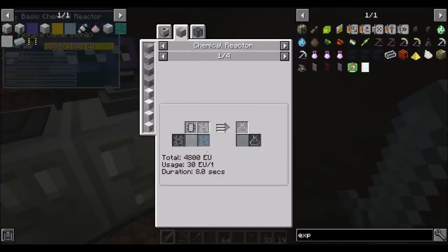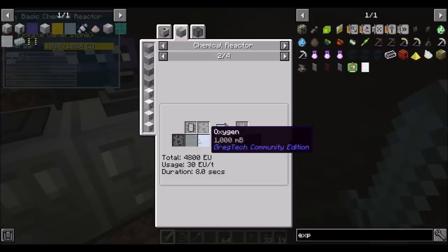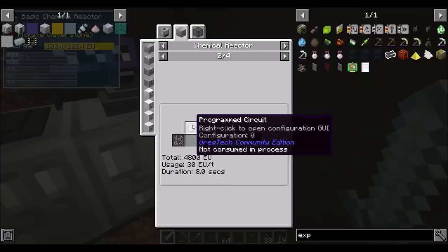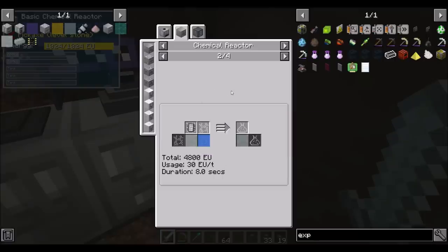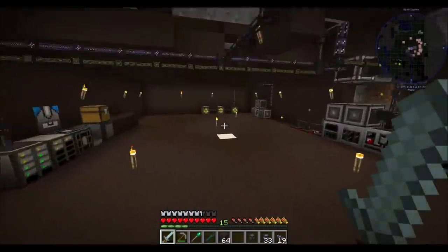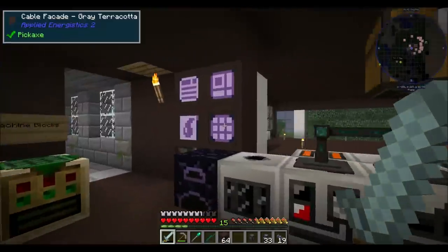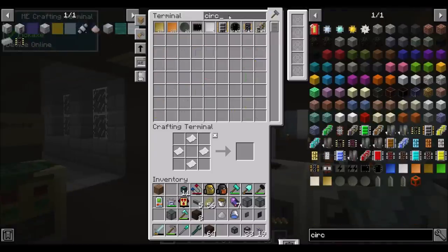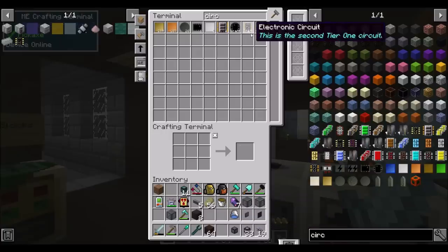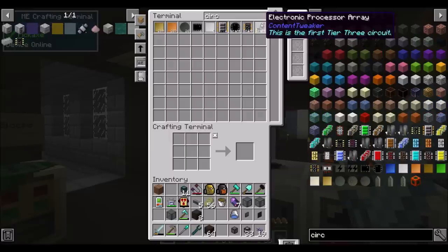Right. So it's one oxygen and some vinyl chloride. I need a program circuit of zero, though. That might be my problem. I'm missing a circuit there. Give me one of those, please, buddy. Salt can go away. You're going to craft lickety split.